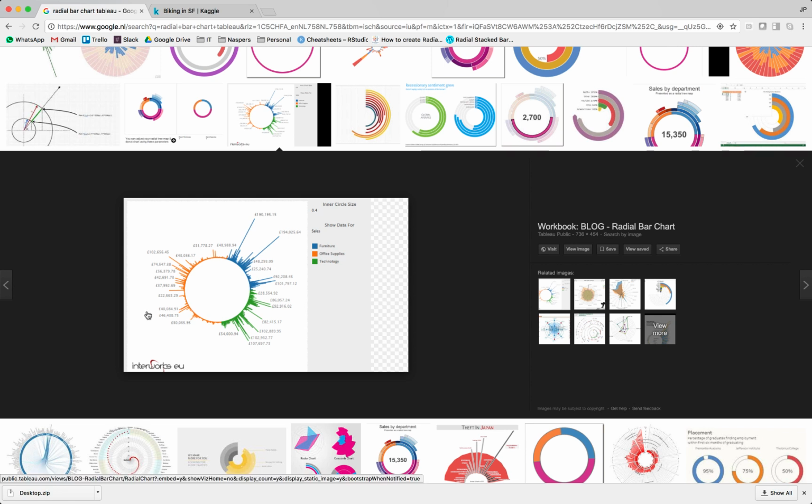Right, firstly, let's have a quick look. So what a radial bar chart is, it's basically a variation of a pie chart. It shows the relationships of the part to the whole, but it can also combine subcategories, which will make it super powerful. Now, the method we're using today, I have to give credit to Rajiv Pandey. He developed this kind of method, and we will apply it in our own example.